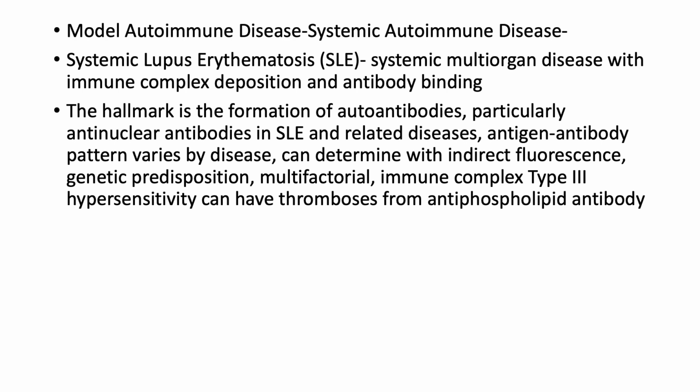The model autoimmune disease is systemic autoimmune disease. Systemic lupus erythematosus is a systemic multi-organ disease with immune complex deposition and antibody binding. The hallmark is the formation of autoantibodies, particularly anti-nuclear antibodies in SLE and related diseases. An antigen-antibody pattern varies by disease. It can be determined with indirect fluorescence. There is genetic predisposition, multifactorial, immune complex type 3 hypersensitivity, and can have thromboses from antiphospholipid antibody.